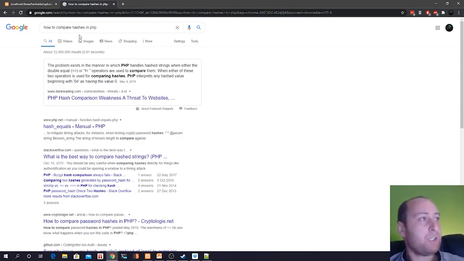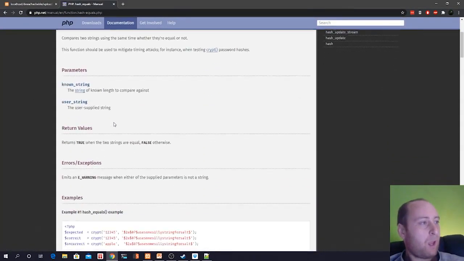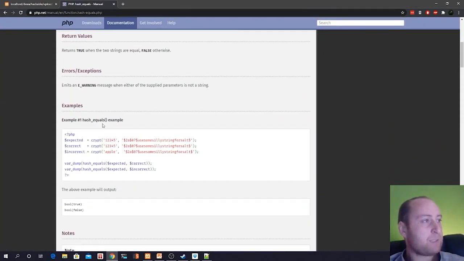There are ways to do it, and hash_equals must be it. If you have a password hard-coded, you compare the hashes. So here's a way to do it: that's your password and that's the encryption, and then you compare them to the correct, expected and incorrect.